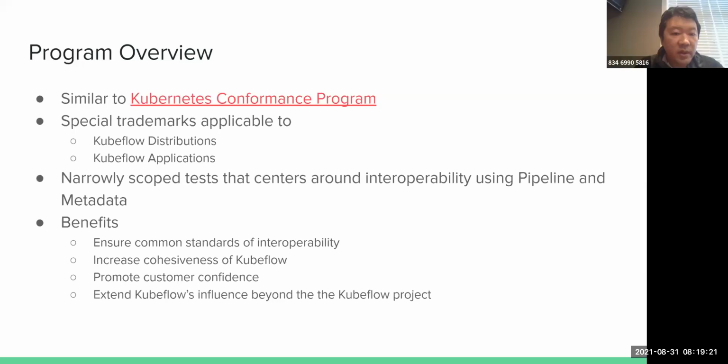If this is something that is expected to be shared and integrated with other Kubeflow components, then I think the Kubeflow application certification would apply. In this case, you're releasing an application, so I don't think the distribution certification would apply.